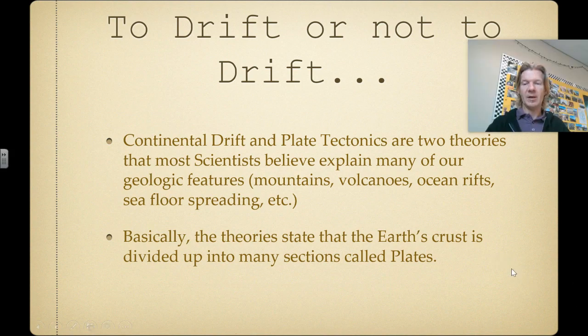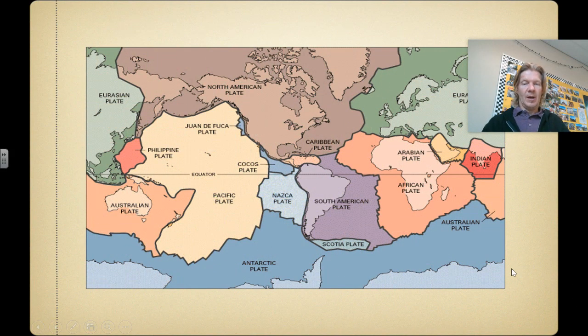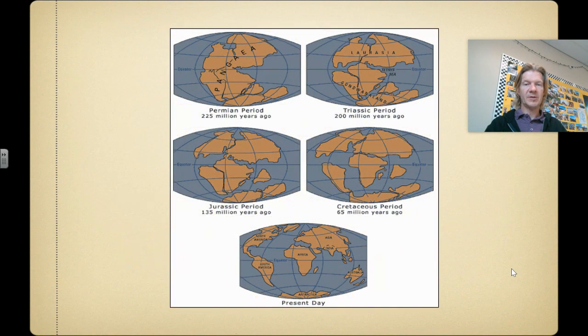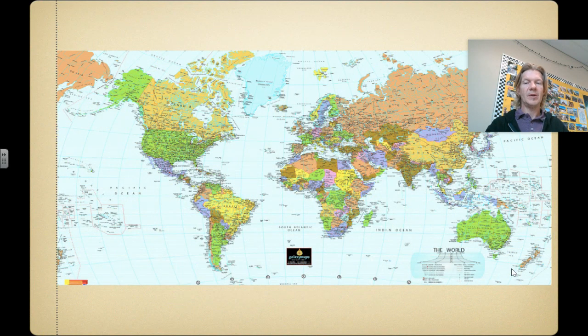Moving along here, we talked about this map, we worked our way through this, we watched a video, we talked about the coastlines fitting together like a puzzle. It doesn't prove anything, but it's some pretty good evidence that maybe the continents were joined into one giant supercontinent, millions and millions of years ago, maybe. We don't know about the time frame. There's a lot of debating that.